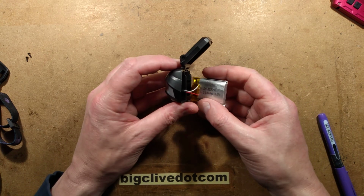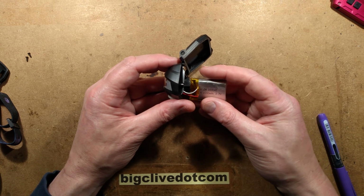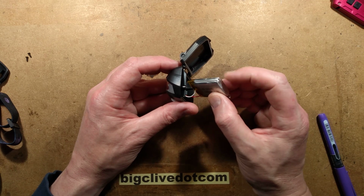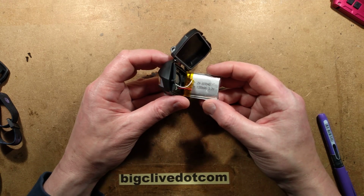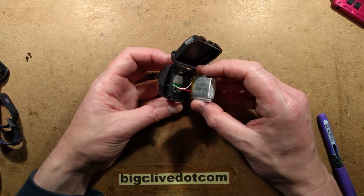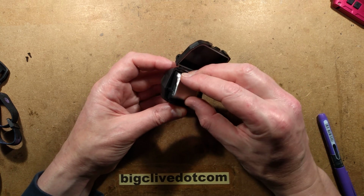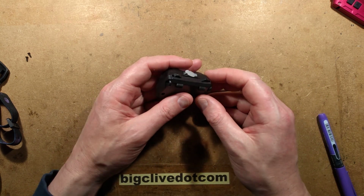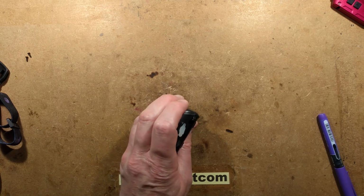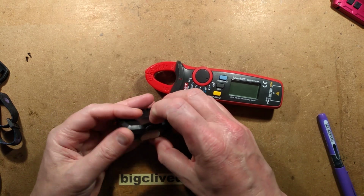And what is the numbering on this? The sizing is 10, 30, 40, that's 10 millimeters thick by 30 millimeters wide by 40 millimeters long, 1200 milliamp hour, 3.7 volts. And as I say, it did measure as that. That's very good. The current it draws is, because I put the clamp meter on, I could do that again. I could get the little clamp meter up and we could share the moment.